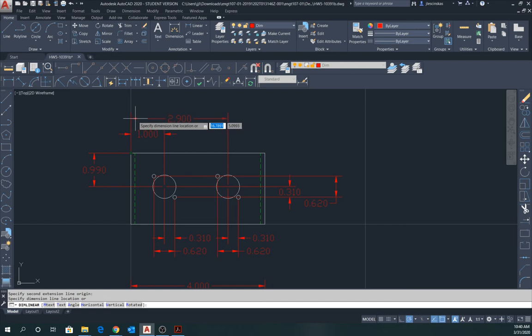Now we could do this two ways. We could do it this way, 2.9 from that edge, or as they've done it, dimension, center, center.